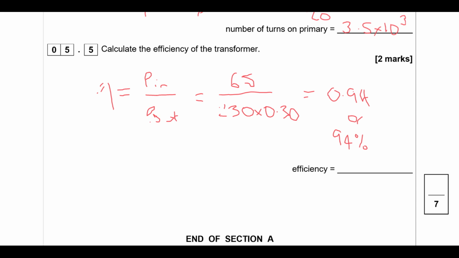Okay, so that completes section A of this paper. I do apologise again for the terrible handwriting at points. I'm afraid my screen and stylus are being very temperamental today, but this video is more designed to help you be able to answer the questions rather than you just be able to read what I've done. You can find that in the mark scheme if you want to pick up what some of these numbers were if you couldn't read them.